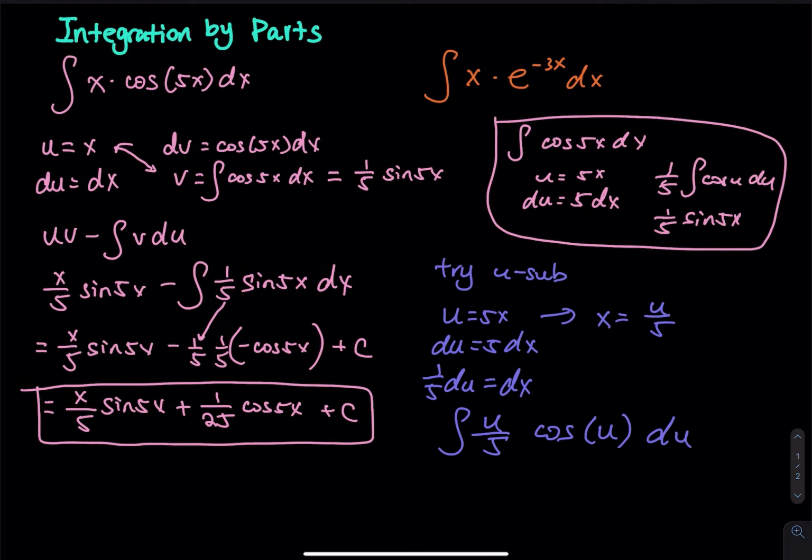So this one you cannot integrate, because in the integral you have two variables: you have u and a cosine of u. There is no way to move on. That means the u substitution is not going to work. So the only choice is to do this using integration by parts. All right, so let's move on to the next one.